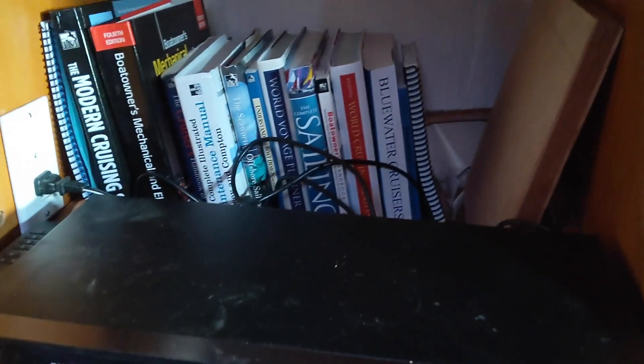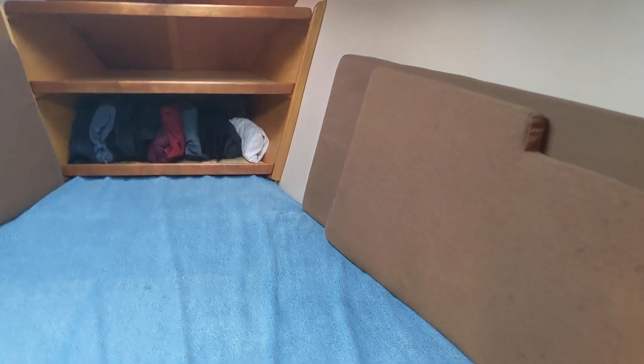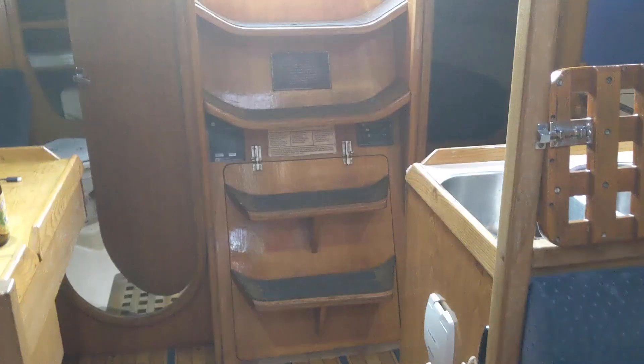Here is where I put my books, and there's a little bit of storage here. This used to be another head but they transformed it into a kind of storage unit. And this is the enlarged v-berth with a new mattress, which I like. That's pretty much it for the below-deck tour — there's the engine, which I'll have to show you some other time; it's under the stairs.